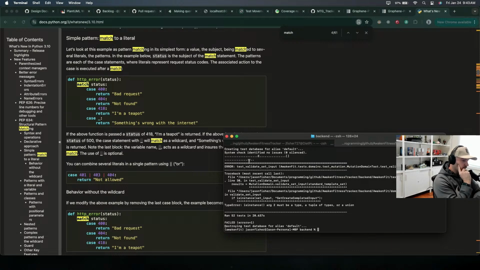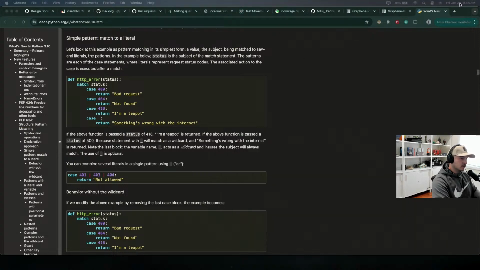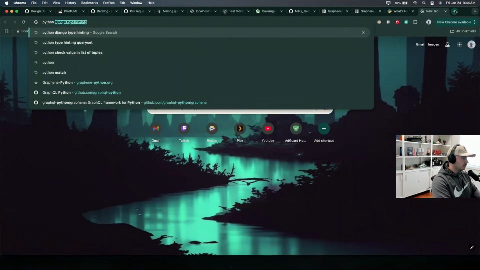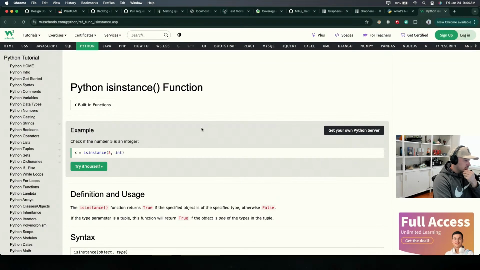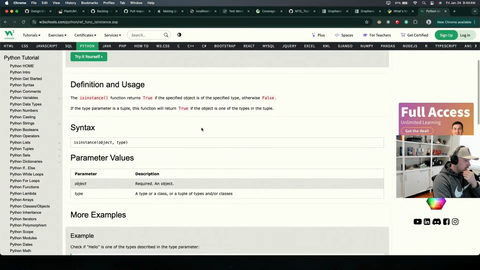A tuple of types. So there is an issue where I can't just pass it the name of the type of object that I want. So let's actually look at this. Yeah, I have to provide a type or a class or a tuple of types in our classes.